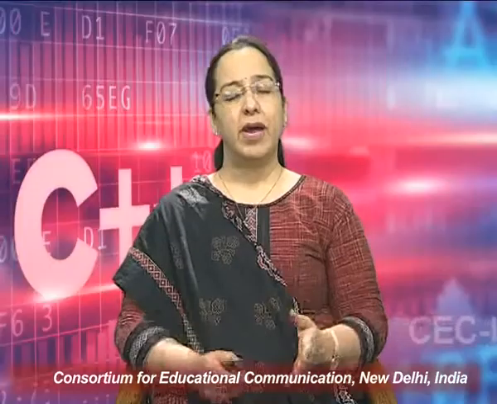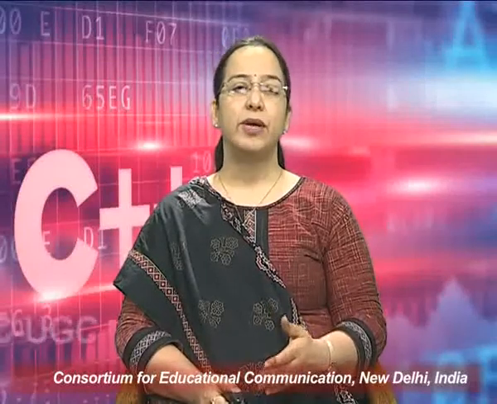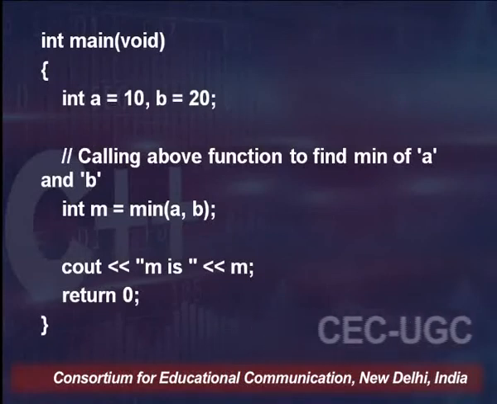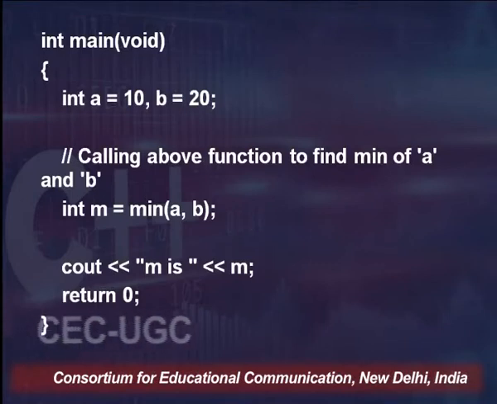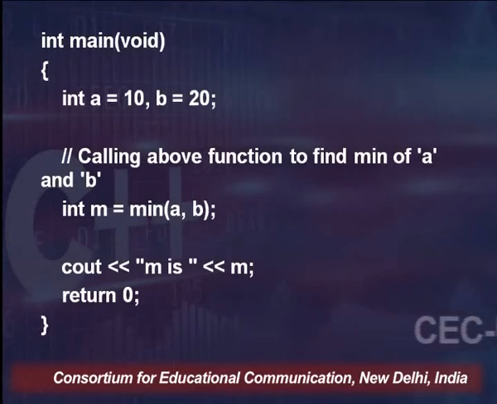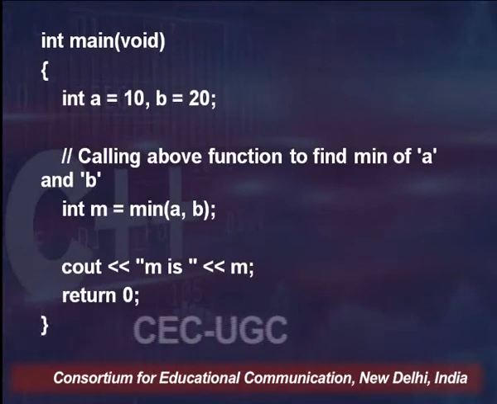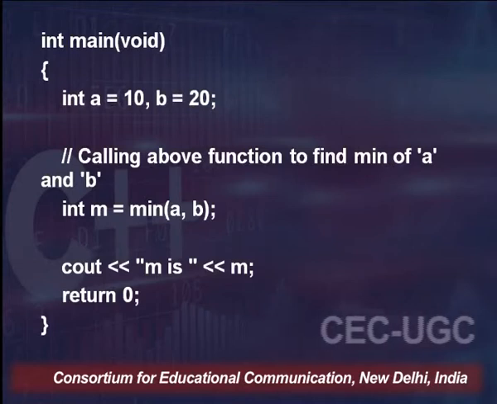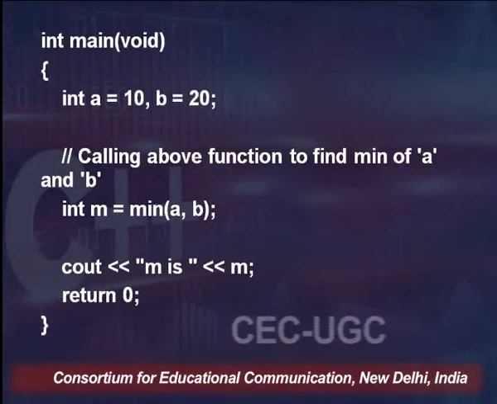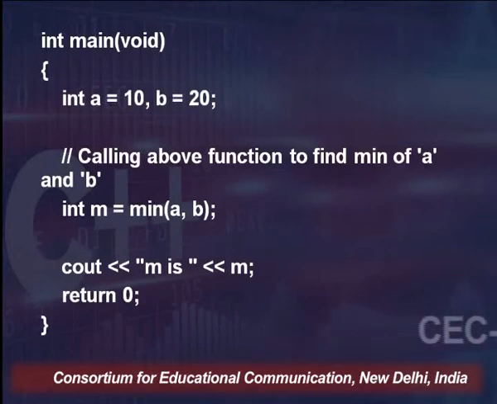So exactly when I am talking about the function main, as you can see here, we generally write int main and void. So what is happening here? Main is also a function. For main we have not presently passed any parameters or arguments, so the parenthesis list after main is actually void, having nothing, and this function main is returning an integer value. That's why at the end of main, just before the closing bracket, we have returned 0. So 0 is an integer value.